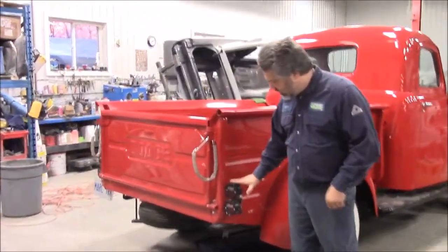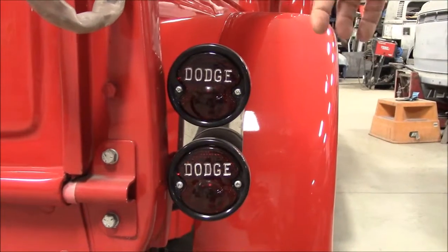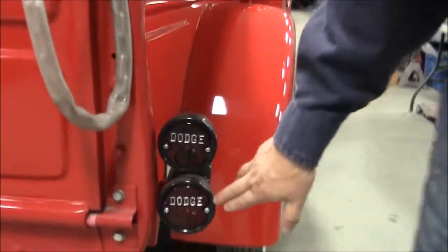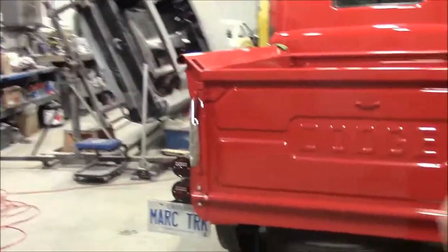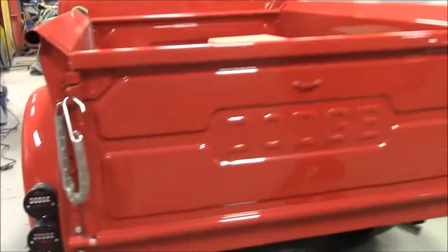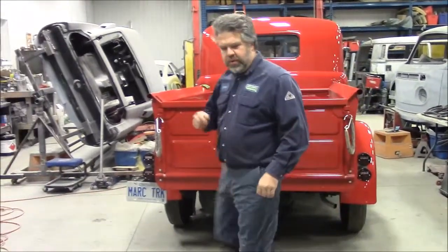In earlier videos we shared with you these very rare and unique break-in tail lights, these Dodge tail lights. One had some of the paint in the Dodge insignia, most were missing. So what we've done is we've cleaned them and prepped them, and we've painted the correct Dodge lettering. You can see also on the other side. Now we've got both the driver and passenger side, and they all match with the Dodge insignia on them. So it's coming along quite well. We're doing a lot of polishing and wet sanding to bring this paint up, and we're continually working on that.